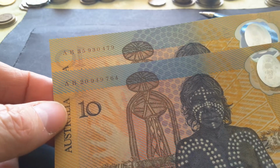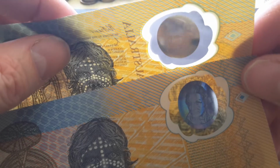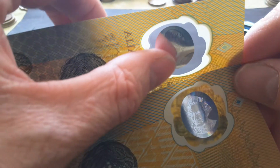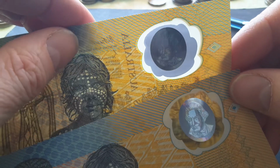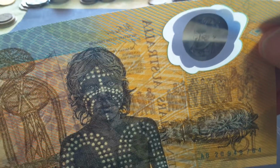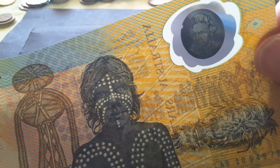So what is the difference? Well, the difference is with this. As you can see, they look normal if you look at it this way, and if I hold it up here, that one looks pretty normal. It doesn't look too damaged. The problem is that because the covering on this is very thin, it wears away very quickly. These ones are uncirculated, but if you have a look there, that one seems okay. Let's have a look at the rest in the series. Oh, look at that. That's a bit damaged.